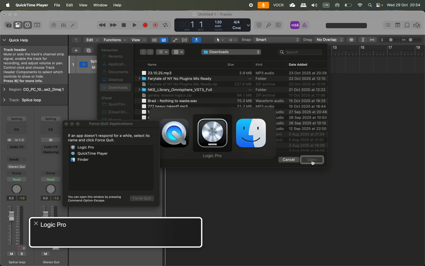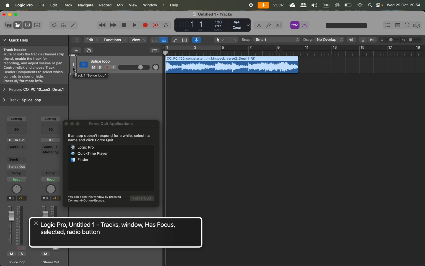In this quick tutorial, I'm going to show you how to quickly transpose audio in Logic Pro 11. So in my Logic project, I've got a Splice loop, which I've downloaded, but to make it sound a bit different to what it originally came as, I want to either increase or decrease the key that it's in. So I'll play the original Splice loop.